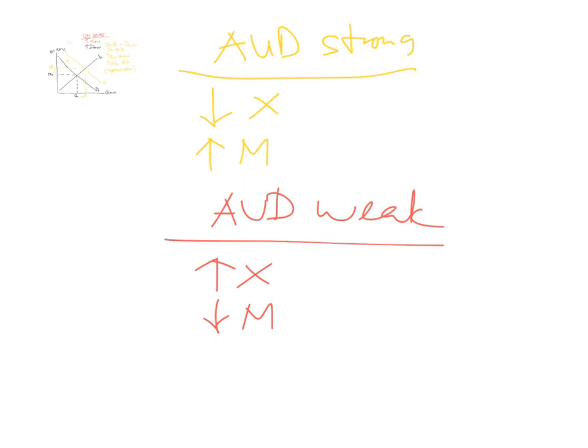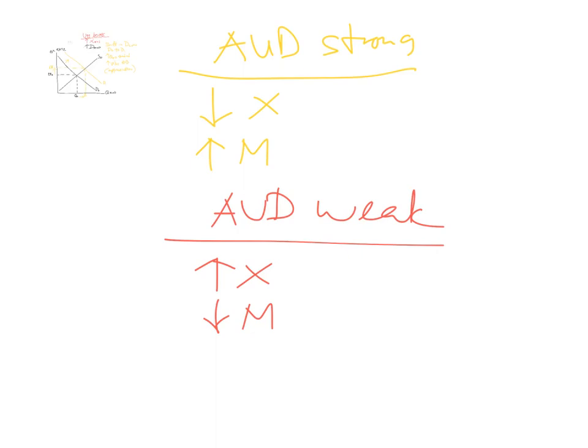Now, this is why I said in the lecture that the idea that a strong currency is good for a country, which many people hold to be true from an economics point of view, is not as obvious. In fact, I personally would argue a weak currency is what you as a country would probably like to have in not all circumstances, but most circumstances, because exports can be a large income earner for a country.